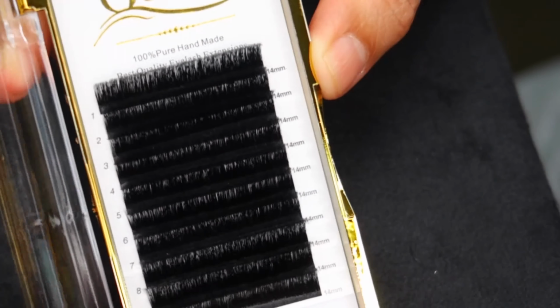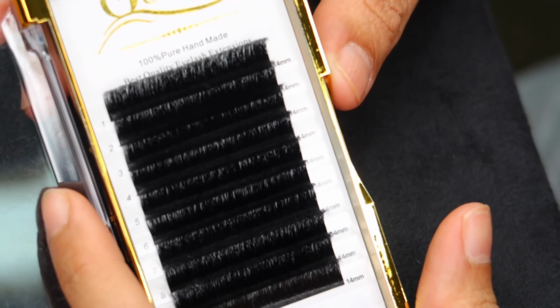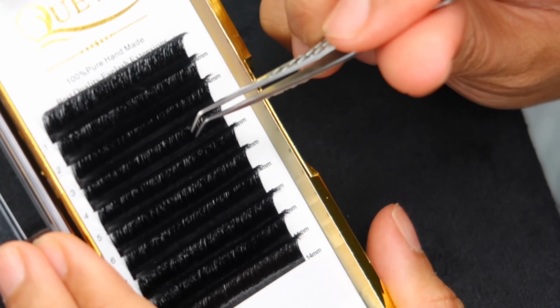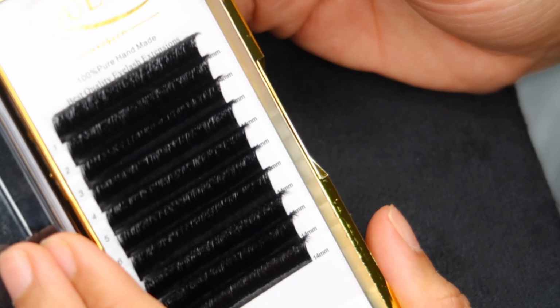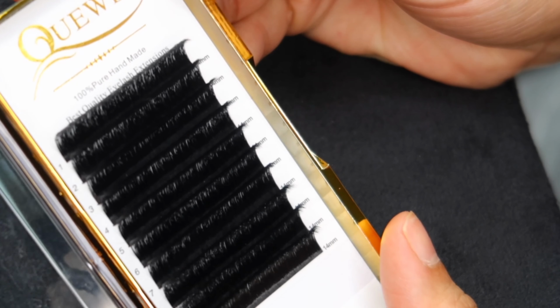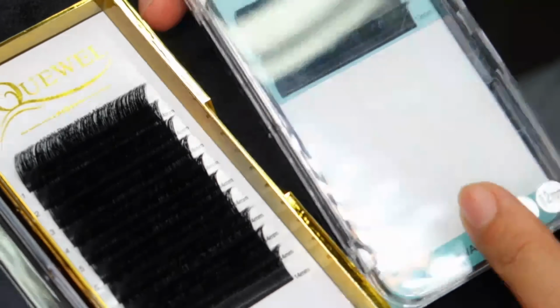Okay, so that was a demonstration for these lashes. As you guys can see, they're really easy to fan, they're really easy to pick them up from the strip. If you wanted to use the pinching method, you can go ahead and use the pinching method on these lashes and they work well.